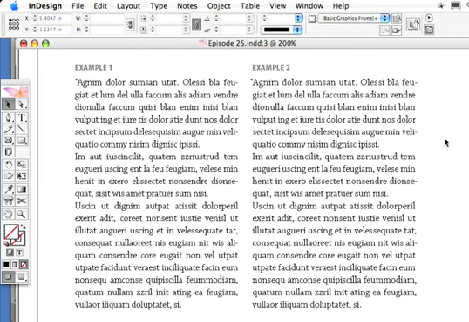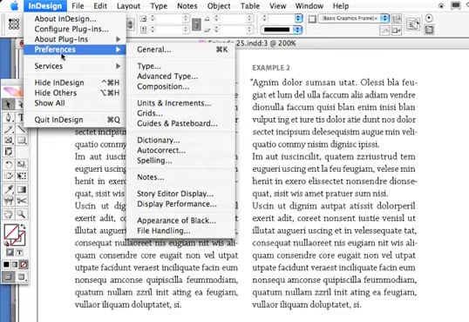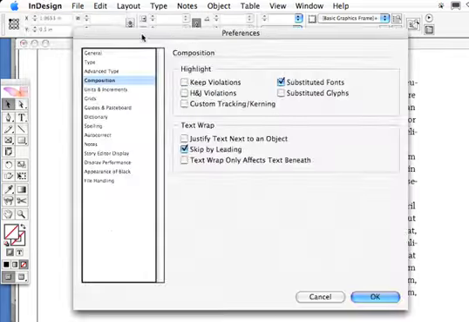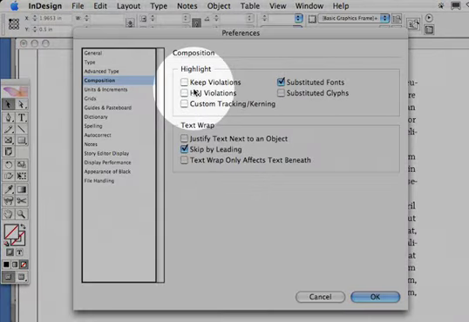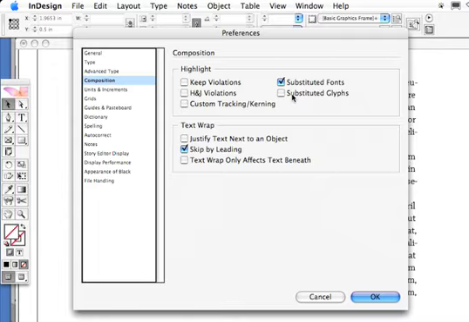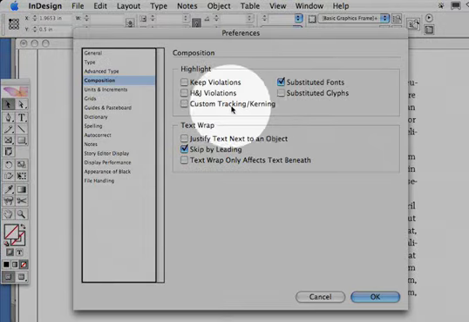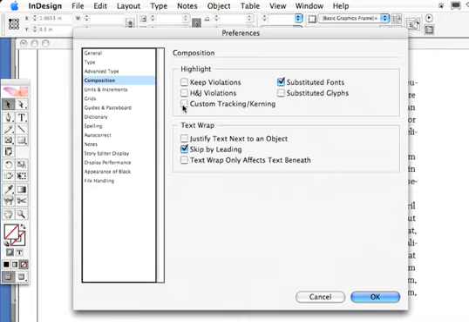And speaking of exceptions, by not including tracking in your basic settings, you can take advantage of another InDesign feature to figure out if an editor or another designer is fiendishly tracking type behind your back when they work in your layouts. In your InDesign preferences, go to the composition options and you'll see a highlight area where you can choose to have InDesign always highlight text with certain characteristics, such as substitute fonts, which is on by default. You can also choose to highlight custom tracking and kerning by checking that box. And here's what we'll get.